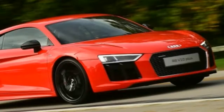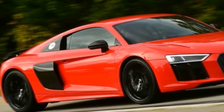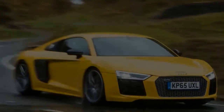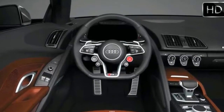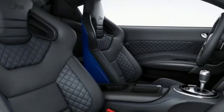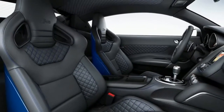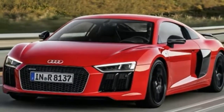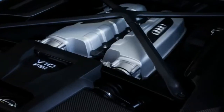Audi makes only one transmission available for the new R8, which is both good news and bad. Unfortunately, the 6-speed manual is gone, and with it goes the beautiful piece of jewelry that was its gated metal shifter. That leaves just Audi's S-tronic dual-clutch gearbox. It's a modern, fast-acting transmission that Audi charges a ludicrous $9,100 for on the current model, and it is certain to add a hefty sum to the base price of the 2017 model when it comes out next spring.